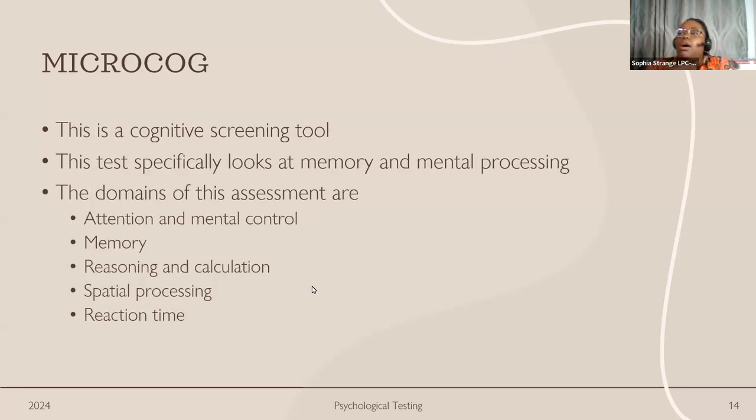The Microcog, I didn't put the full name of that one. I will fix that. This is a cognitive screening tool. Now, screening tools can be administered pretty quickly. We're looking at memory, mental processing, and after that one is administered, if there are enough deficits, they'll go down that intelligence route and figure out, are we unpacking a disorder, or sometimes it might be deprivation of environment. If we look at how today, especially after COVID, many kids made it through the pandemic with iPads in front of their faces. And because they had screens, they weren't getting that social interaction that is integral to development.